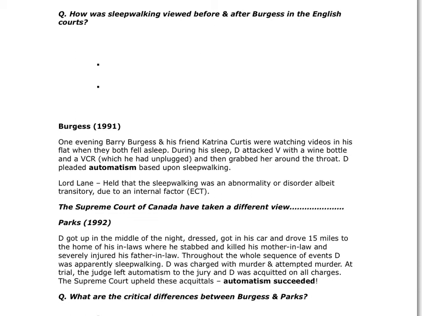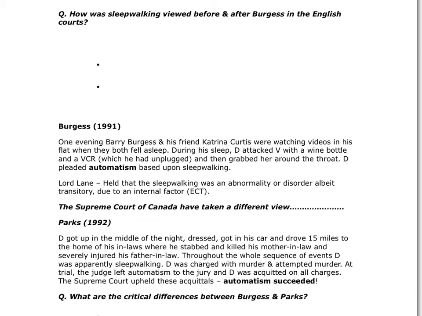But of course the problem is the leading case in the English courts is Burgess. Burgess is suggesting that sleepwalking is covered by insanity, so that's a huge problem. And clearly the courts and the academics think that Burgess needs to be reviewed and reformed. So the problem is here, how sleepwalking is viewed before and after Burgess in the English courts. Before Burgess, the consensus seemed to be that the relevant defence was automatism, for the reasons I have just mentioned. It's a one-off, people don't tend to sleepwalk, or if they do, they don't tend to commit crime or serious crime. So when it happens, that should be a full acquittal.